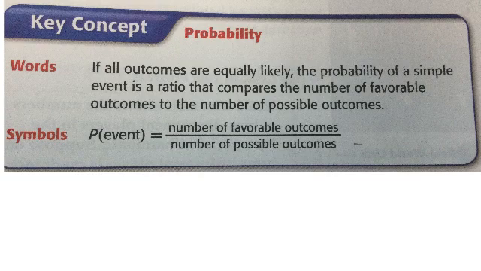Okay, let me ask you what's a little trickier. Let's go with dice again. What's the probability that I roll an even number? So what are the three ways I could roll an even number? 2, 4, and 6 are all even. So the number of favorable outcomes would be 3 that are even out of the possible outcomes that's still 6. So it would be 3 out of 6, which will reduce to 1 over 2, a half. It's 50-50 if you get an even or an odd number on rolling a dice.